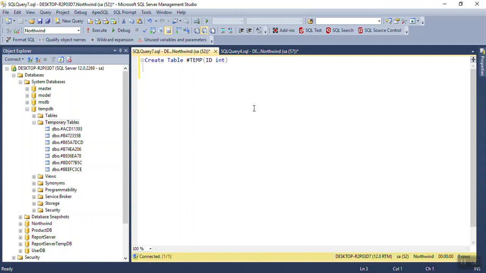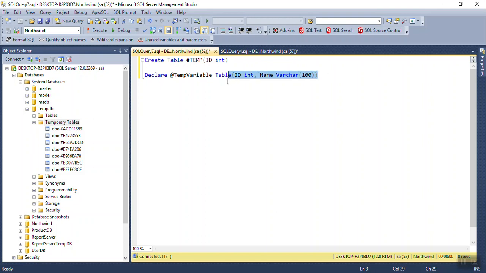That is a table variable. A table variable you can create with DECLARE and the at symbol, because the at symbol is used for creating a variable. Now you are going to assign the data type, that is a table, and just enter that ID int and that name.